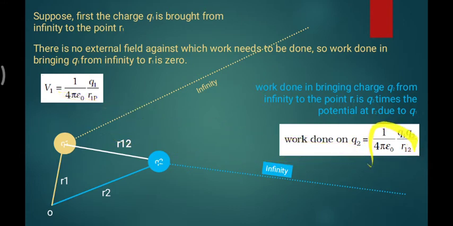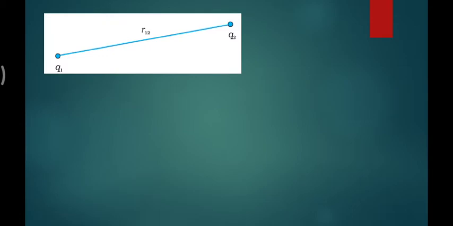So this is the potential of V1 times Q2. You just multiply by it. So I am defining something. Please note, work done on Q2 will be the charge which you bring multiplied by the potential of the present charge, which is Q1. Okay, so this is the potential of the present charge and Q2 is there. This is a wonderful scenario through which you can understand.